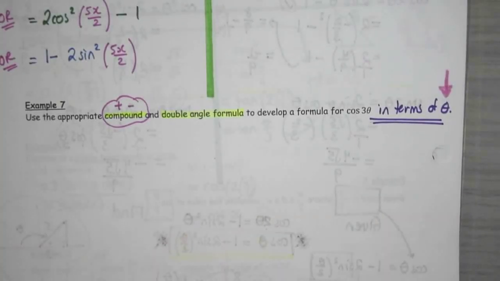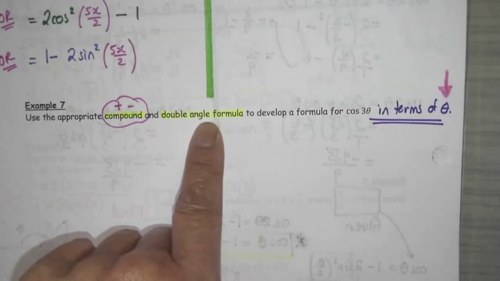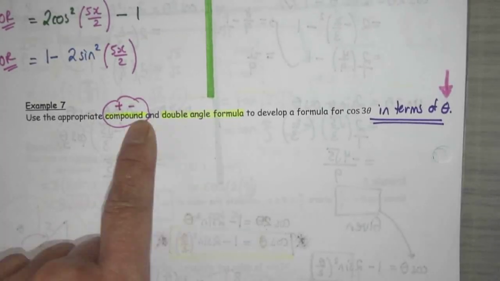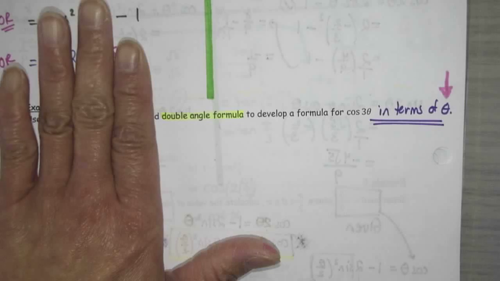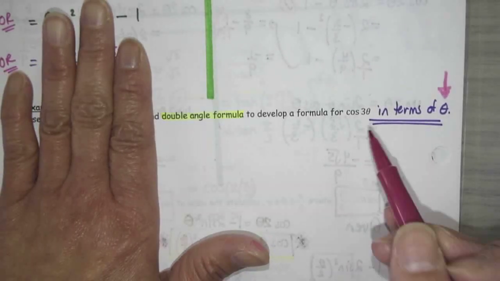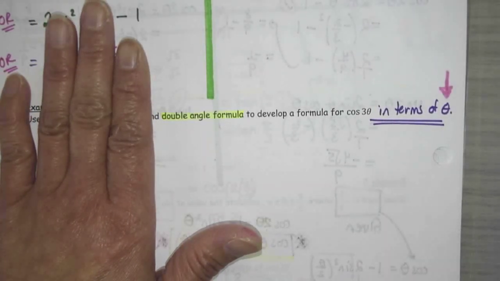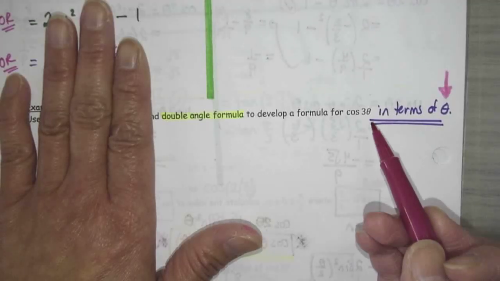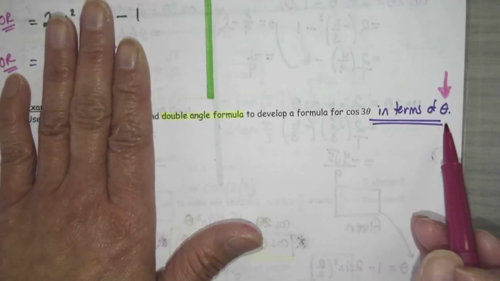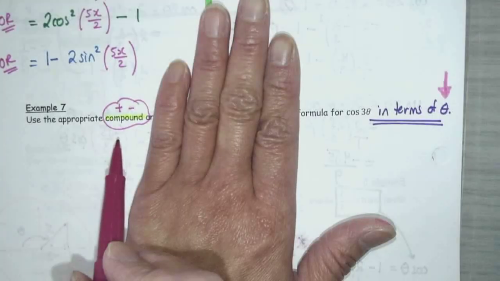So this is specifically saying don't go to fractions. Okay, how do I do it then? If you're like, okay, wait, don't I always? No, I said you can use the compound or the double angle formula, or any combination. So if I said only double angle formula, you'd be like, you're crazy. I can't do it. Half of it is 3 theta over 2. I have to have a half. But I said you can also use compound.